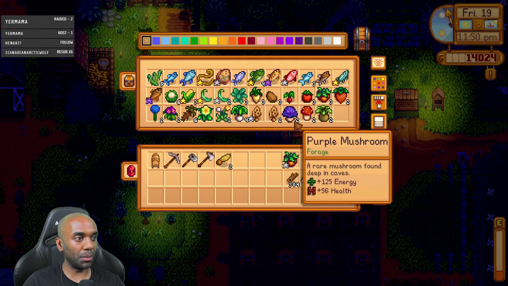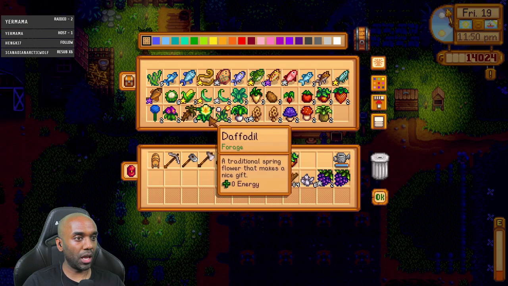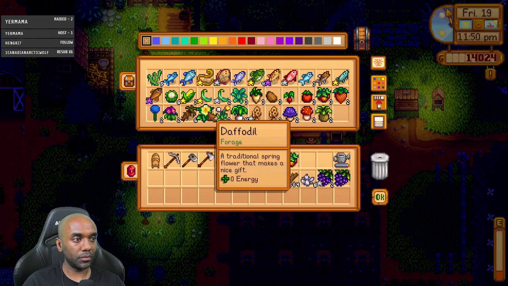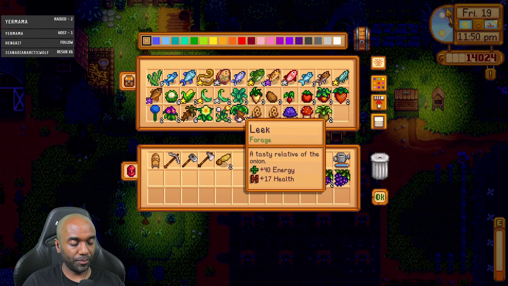What's the other spring forageable I'm missing here? A leek, a dandelion, daffodil, and a horseradish. Okay, so I could make 10 spring seeds and hope for the best. Okay, so that's not the end of the world. It kind of sucks, because I got to wait to replace them in spring, but whatever. I can do it anyways. Okay, so that's fine. Totally screwed that up.